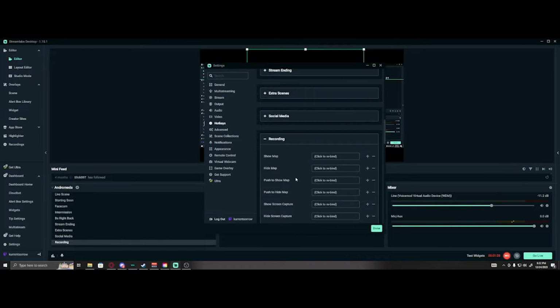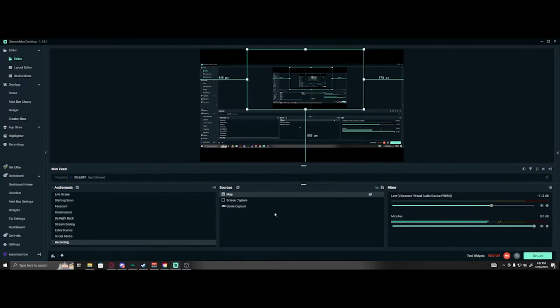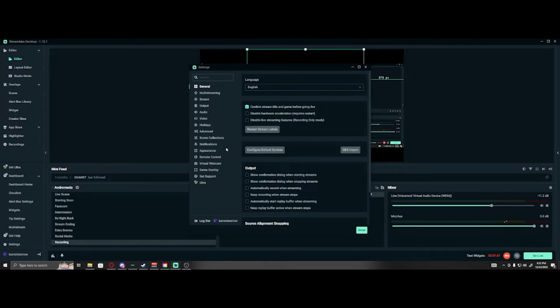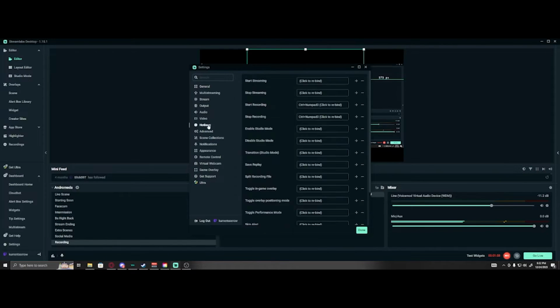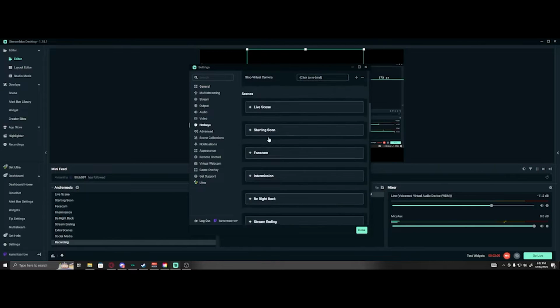And right here, the way we did it before was we had our push to show, where every time you'd hit G, it would pop up, and when you let go, it would go away immediately. The problem with this is people were still having their map seen by people. It's just a fraction of a second. But if someone really wanted to stream snipe you, they could clip it and then take a screen cap, whatever it may be, and go and stream snipe you.